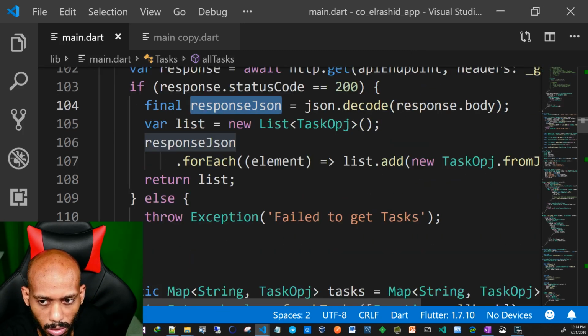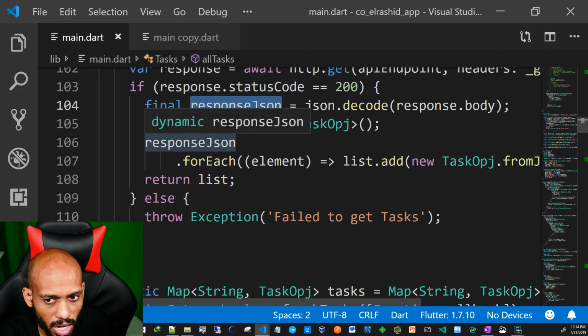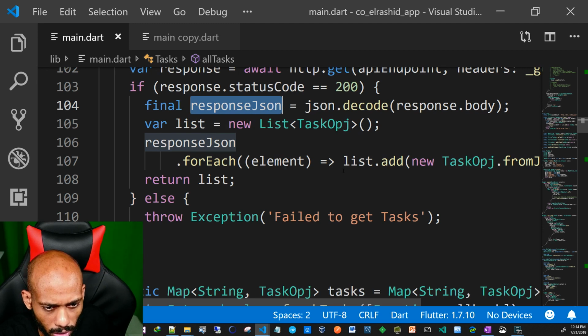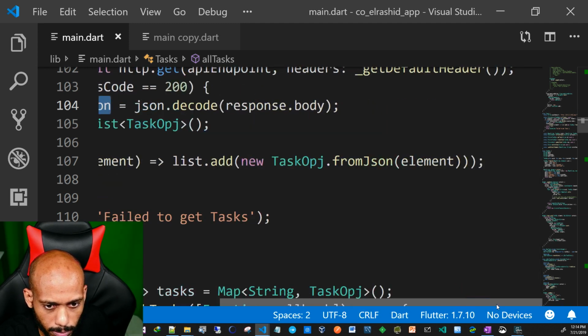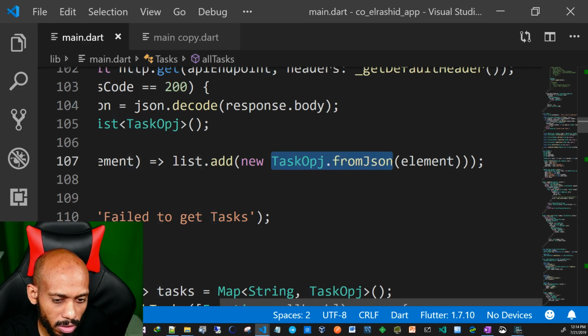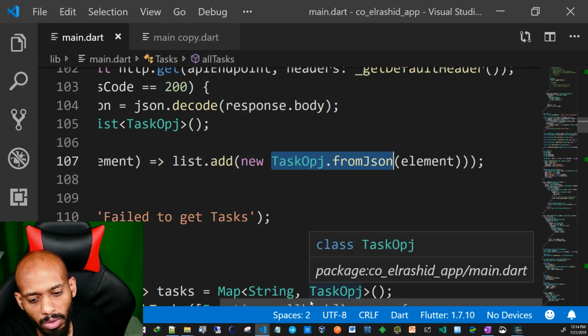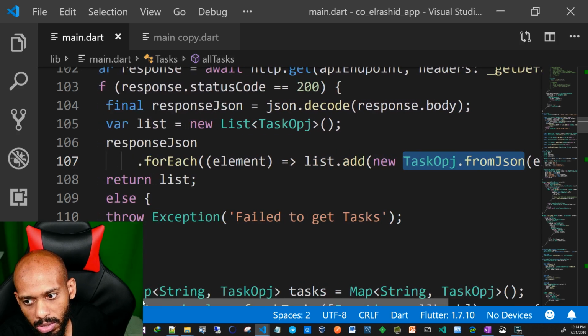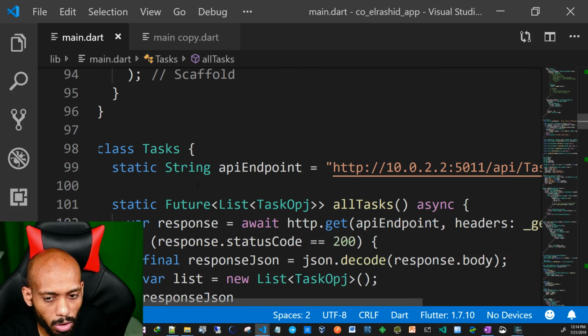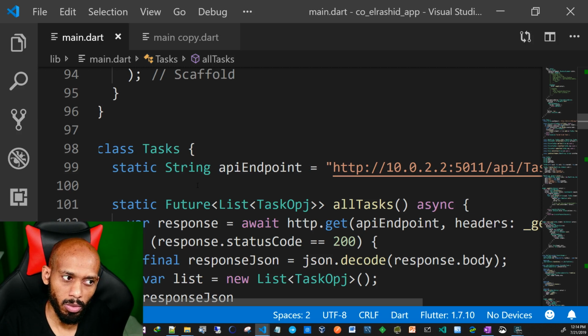After that, I will create a new list. This JSON is an array of elements, the tasks we are getting from the server. So for each one of them, I will do Task.fromJSON. Remember these two methods that we saw in the beginning. I pass the JSON, and it automatically gives me back a Task. From that I will add it directly to the list. Now I have a list, I will return the list. So this method will call the server, get the text and convert it to JSON, and after converting to JSON, it will add it to a list and return the list to the user.